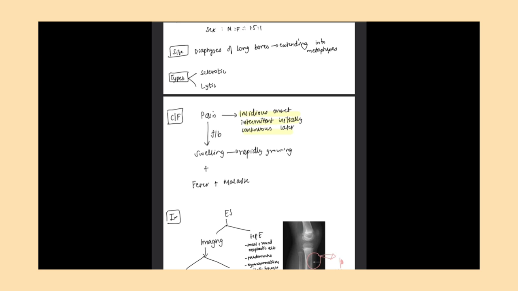Pain is followed by swelling, which is rapidly growing. There are general features like infection, so differential diagnosis would be osteomyelitis. There would be fever, malaise, and ESR and CRP would be raised.